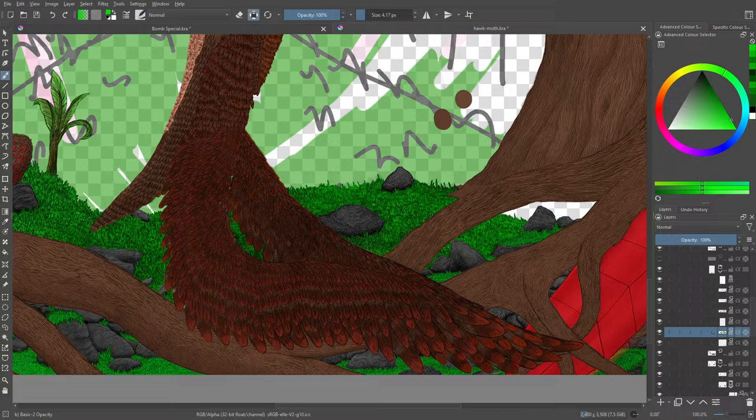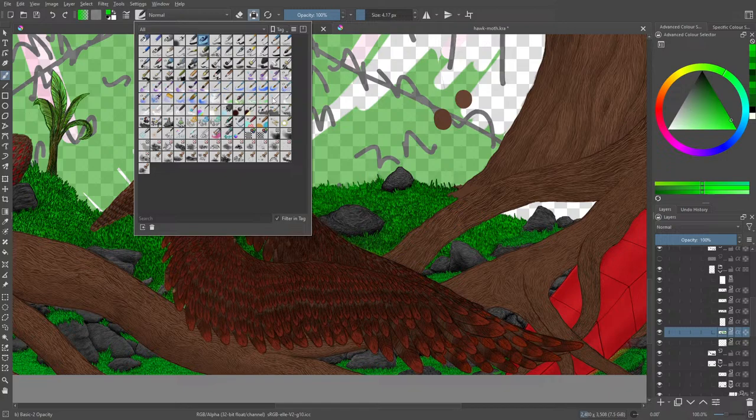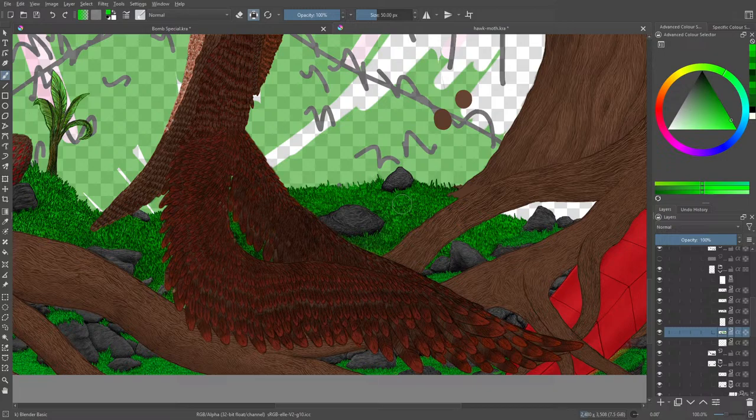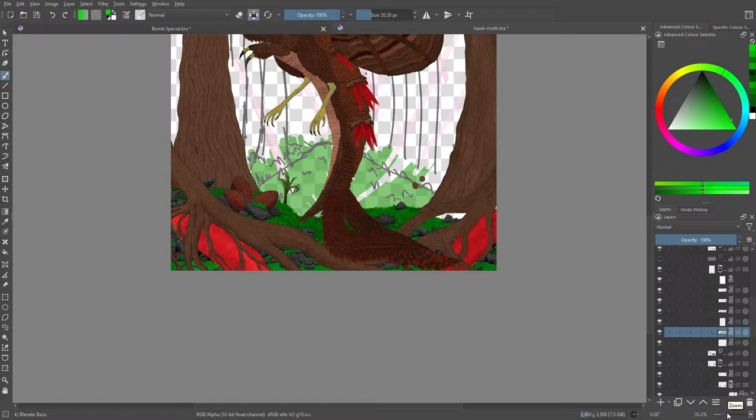Alright, so could we do it with just a blur? Probably. Don't know if the blur is going to be causing too much of an issue, but let's see if it works. Nice. Look at that. Just as always. Great. All right.